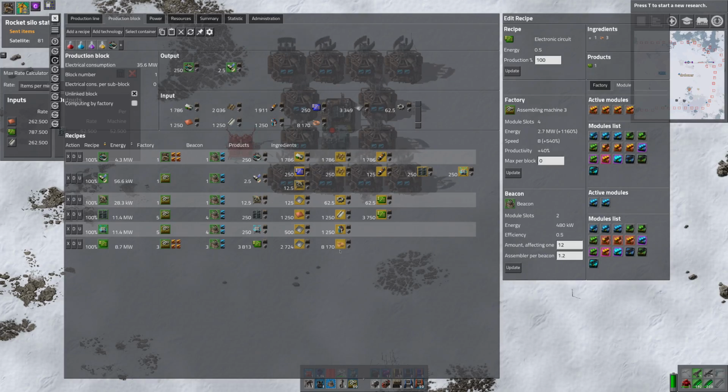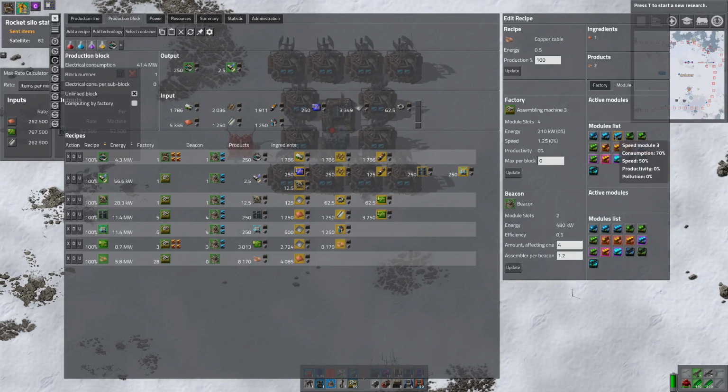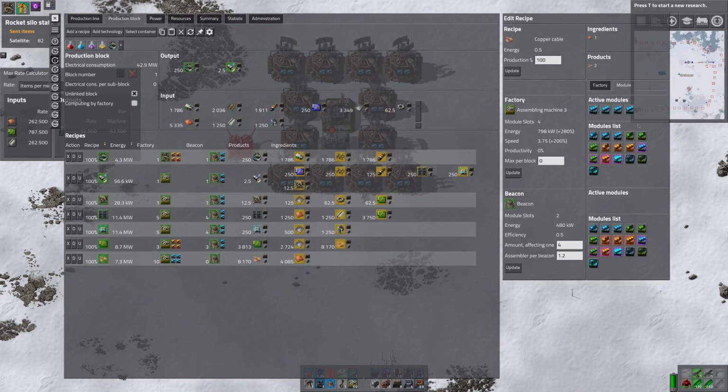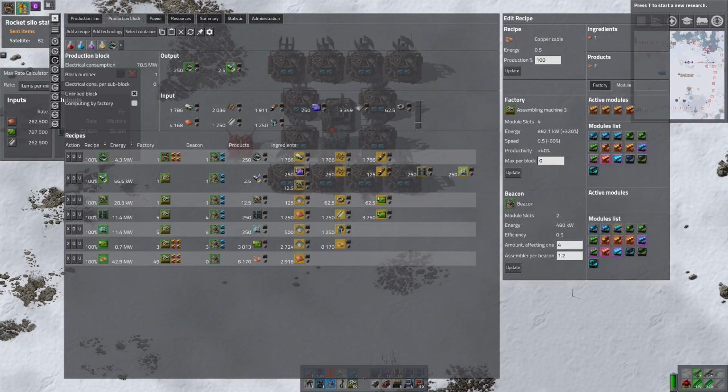Okay, then we need copper coil. Hopefully this will be 3. If it's 3, then we can use direct insert. Whoops. Don't want speed modules in there, I want productivity modules. That's better. Okay, 4 coil machines, so direct insert will not be enough. We either do bots or we have 1 extra green machine with direct insert. Okay.